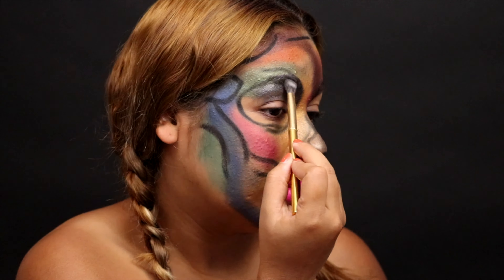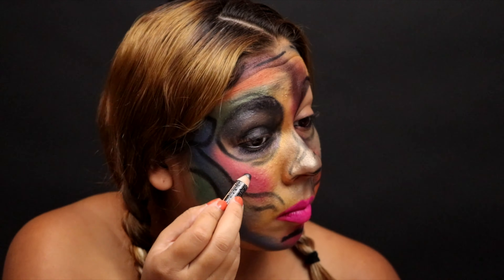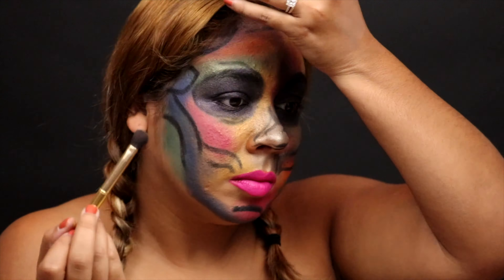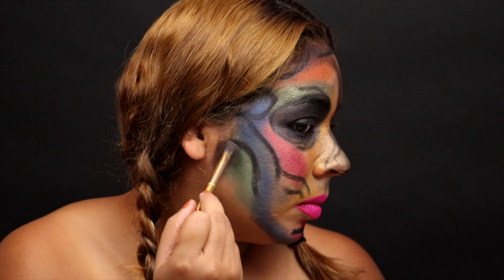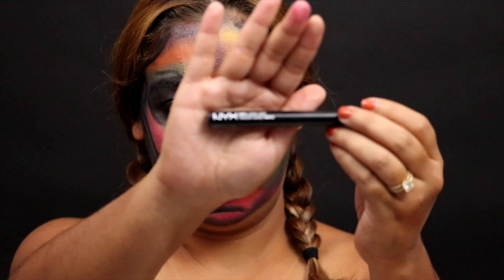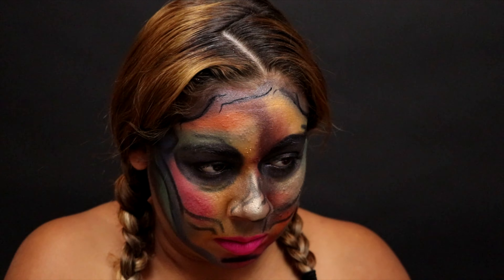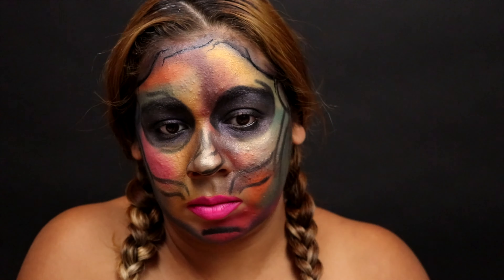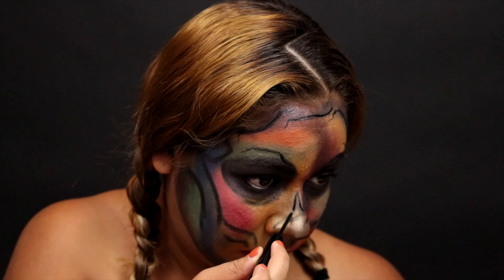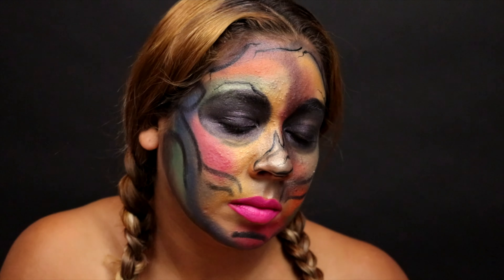Going back into the eyes, to make this look really come together I'm taking the shade Black Matter by Dominique Cosmetics and applying that all over my eye in addition to the L'Oreal eyeliner, really deepening everything up. I'm also going back in with Zero Gravity from Dominique Cosmetics for shading and more dimension. Then to make the eyes pop, I'm applying a coat of Colourpop Big Clean Mascara to my lashes, then using a liquid eyeliner to create a nice pop on the black lines — creating a cracked skin effect by letting the pen swirl and be very squiggly, adding lots of dimension.